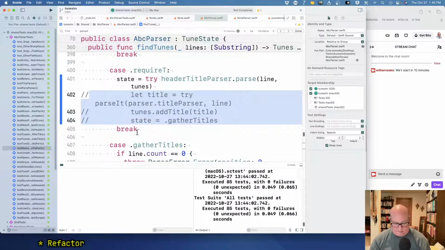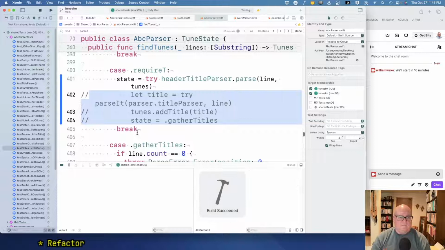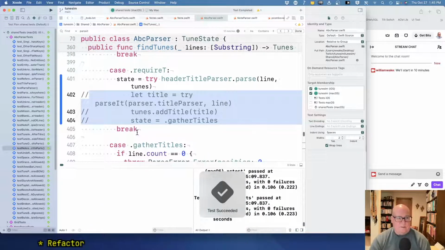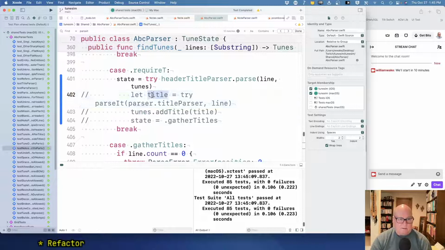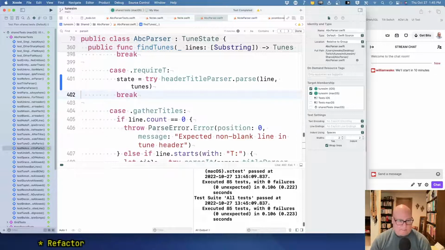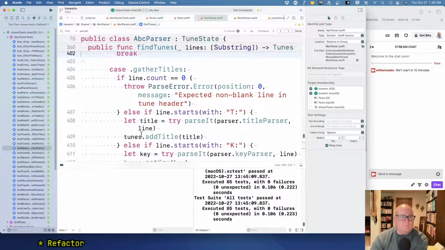All right, let's make sure this works. Okay, that's a step forward. All right, now we have this one. We are doing the same thing.